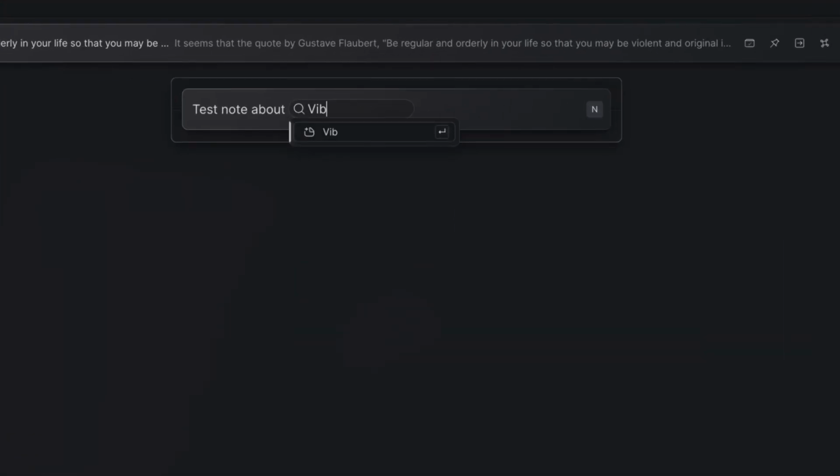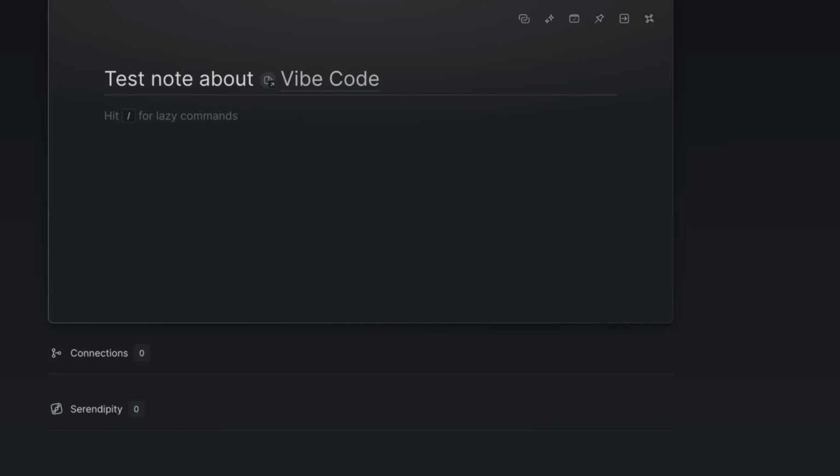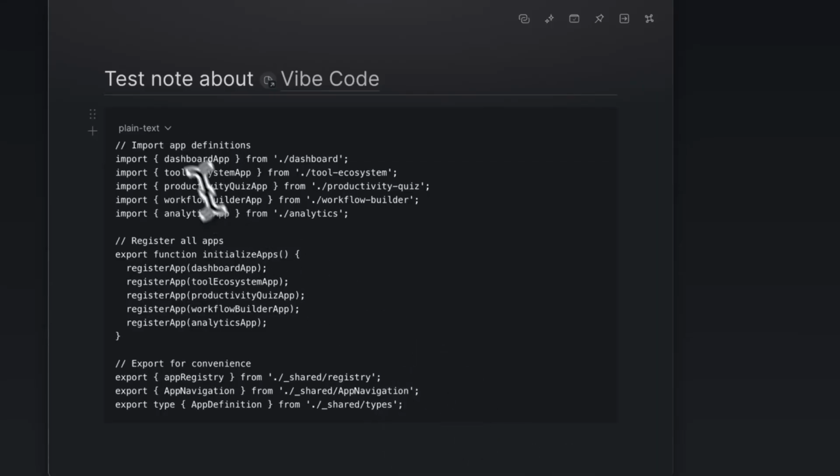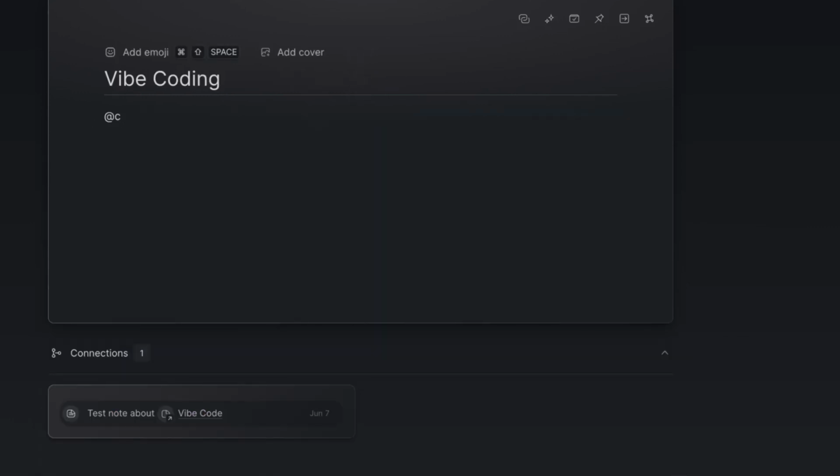Let's create a new card. Oh, I misspelled it and hit enter. Okay, great. I can hit slash code. Oh, great. Now I can finally add code snippets. It's amazing. As I'm just working on our new application, the one app to rule them all, this works perfectly. Boom. I love it, man. Okay, vibe coding. And I say, Claude.